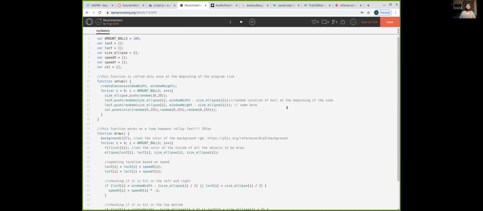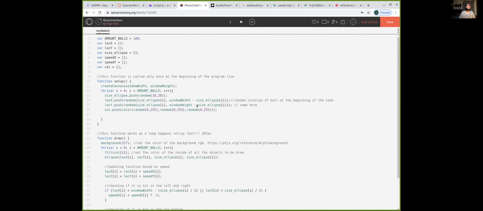In here, we will do exactly the same that we did in here. So my speed x dot push, and we need to set a random number because we want different speeds. Random number between 1 and 2.